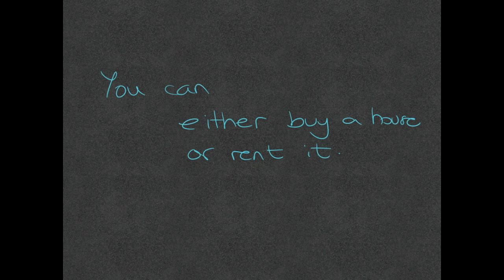Similarly, when you are giving two possibilities, but this is not after an indirect question, as is the case here, you couldn't use whether here. The word you need here is either. You can either buy a house or rent it, but you couldn't use whether here, because this is only used when you have two possibilities after an indirect question.